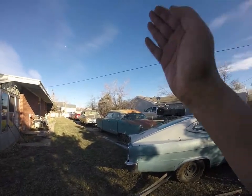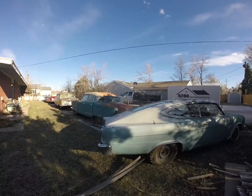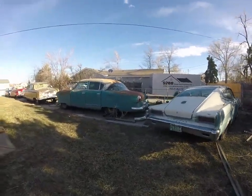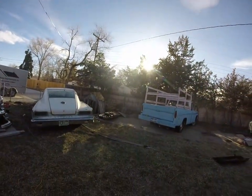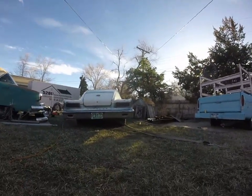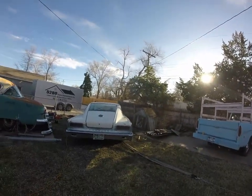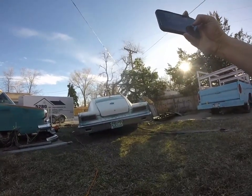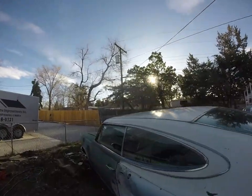I wanted to try to get it down there, but she doesn't want me to park it out there. I think I can get it from here though. I think if I have the Jeep here, it sure sits crooked, huh? Oh, it's in a hole, kind of. What do you think about this car? It's a crazy looking car, huh? Well, let's see if we can.